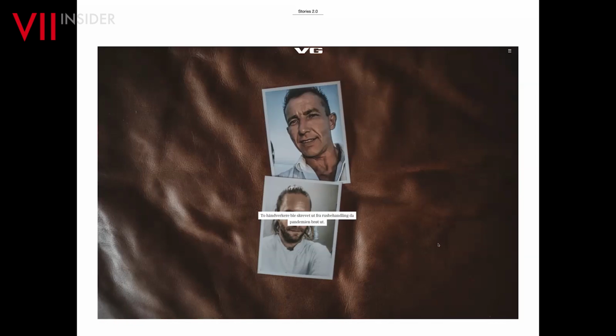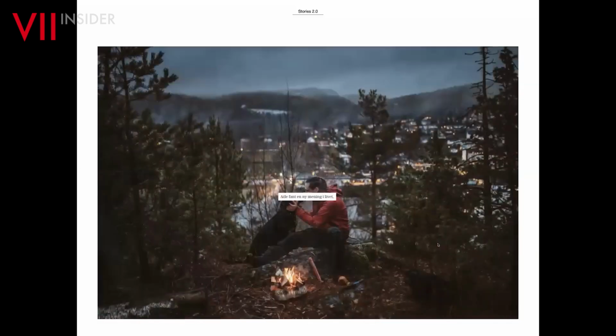I also work closely together with the art directors in VG, which is also on the team for the hub. So I talked with them about how to present, how can we do it, and we decided that as one guy doesn't live and I don't really have my own pictures of him, and the other guy is doing well now, we got private pictures of the two from when they were kind of on their feet, and I printed them out in Oslo. I brought the prints back here and I put them on the sofa and shot a picture of them, and used that as the beginning of the story, as an introduction.